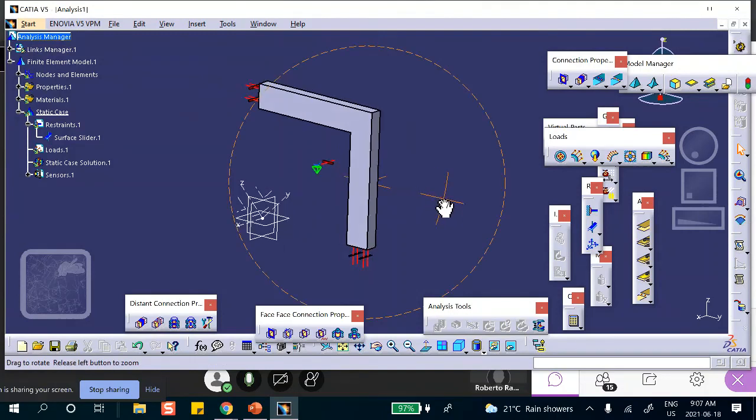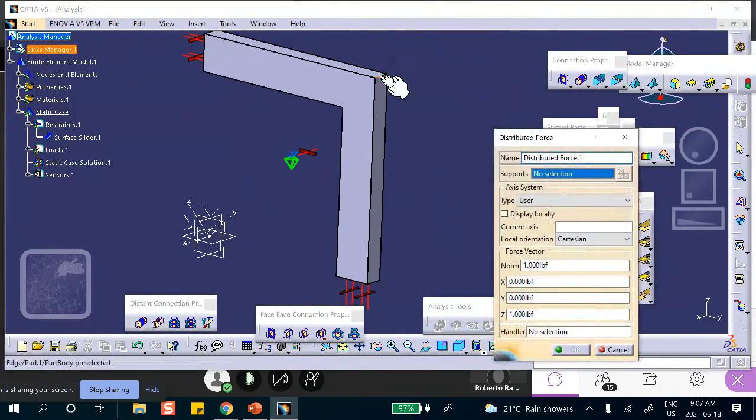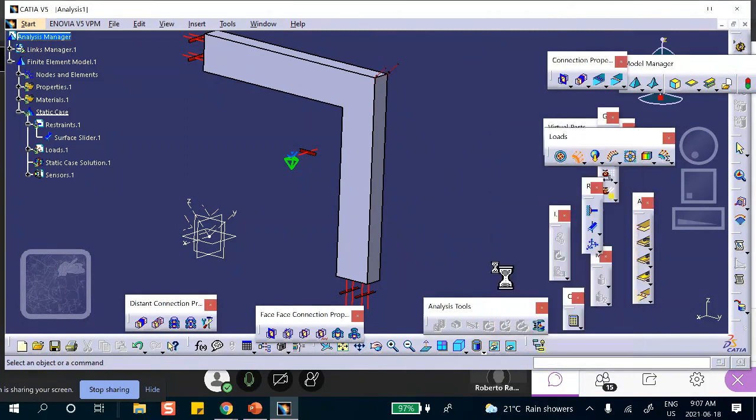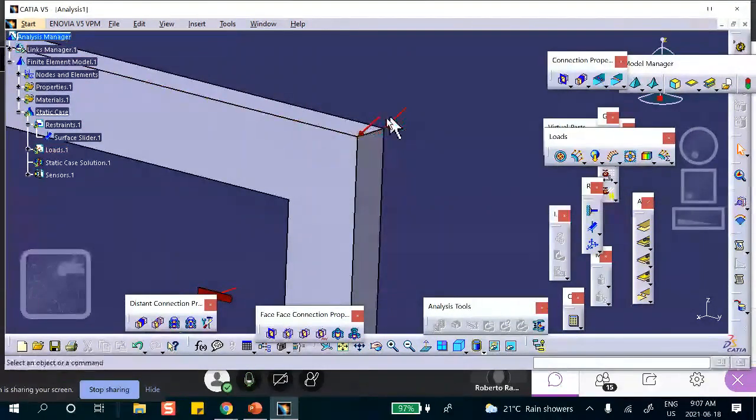Okay, now we do exactly the same thing as before. In other words, we apply a force right up there. User, there is my user coordinate system. The direction is along y, and it's -1. So it's not this guy, it is this, -1. And you can see, right there.